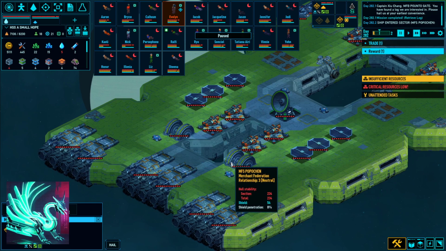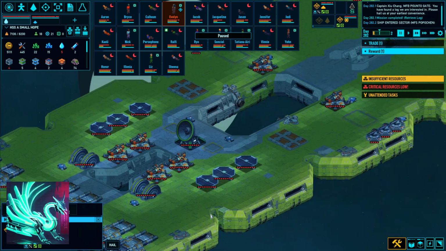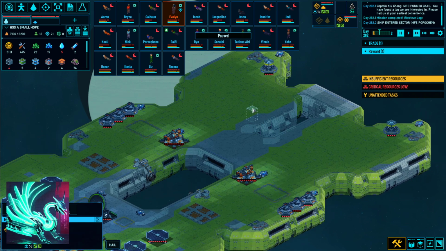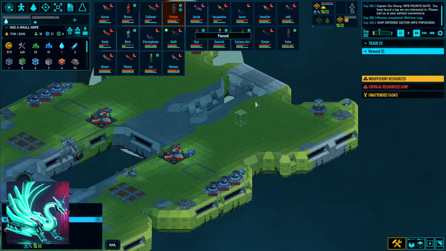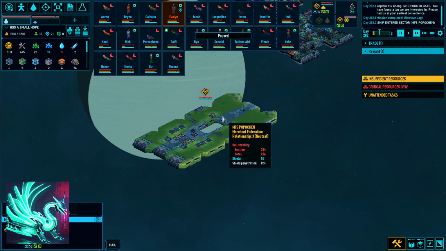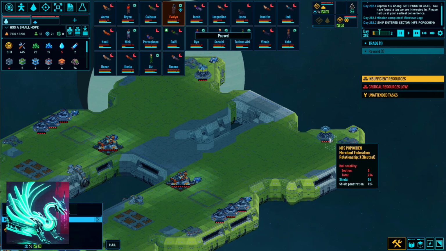4 energy cannons, 2 shields, giant engines. That's scary. 6 energy cannons, excuse me. And then 6 of these regular little guns. This is a scary ship build. That looks terrifying.